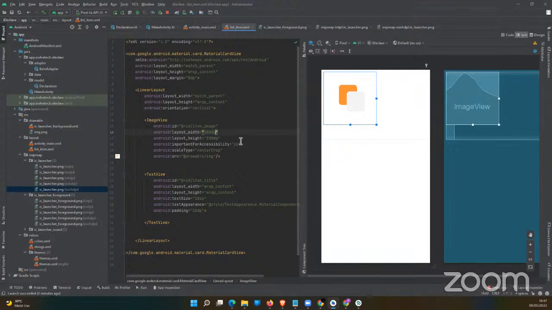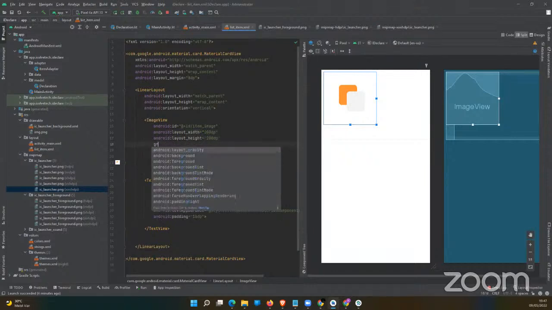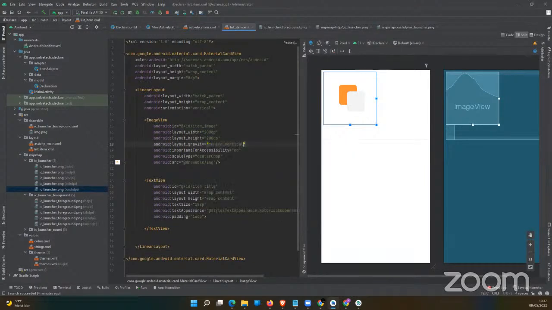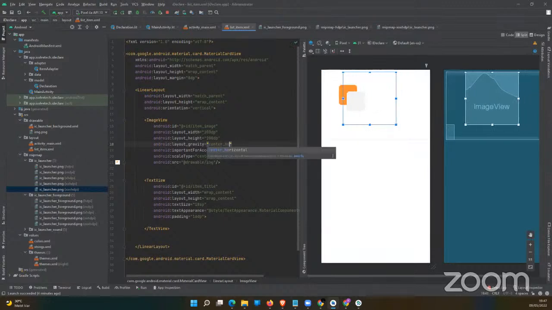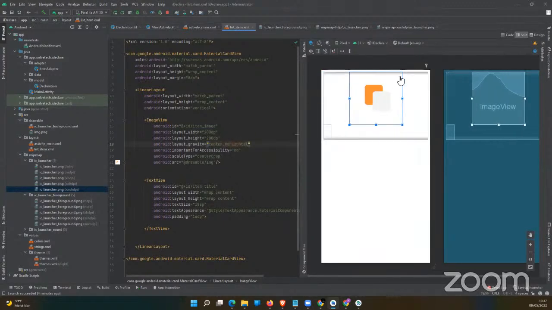Assuming I wanted to do something like this, I could also center it horizontally. So you can give it a fixed size and say, look, this is the amount of space I want you to occupy.